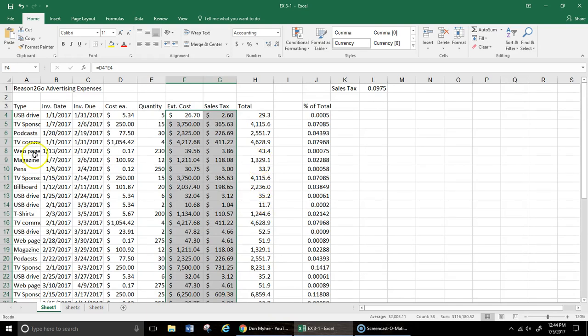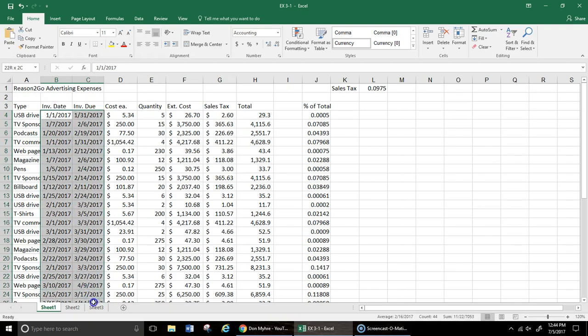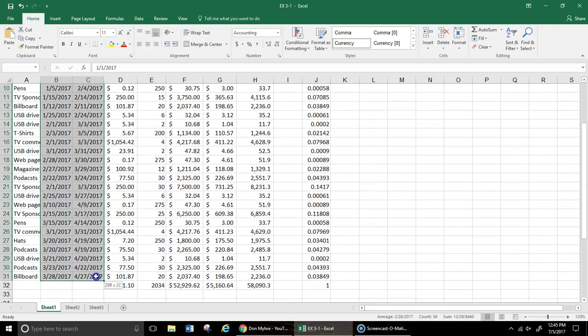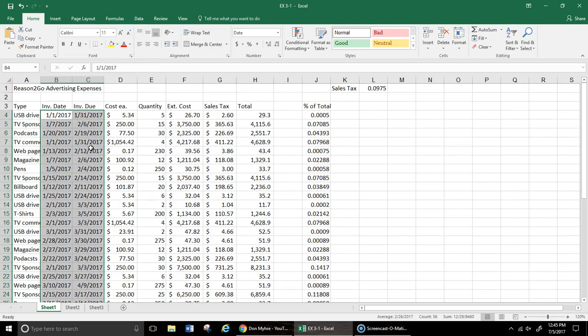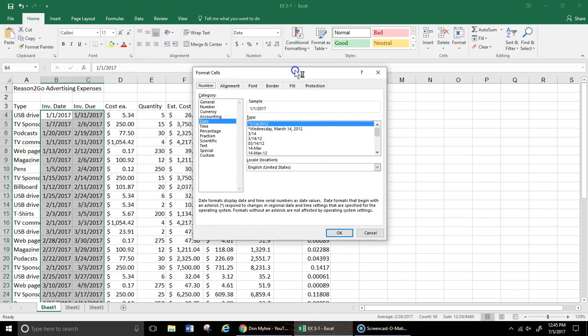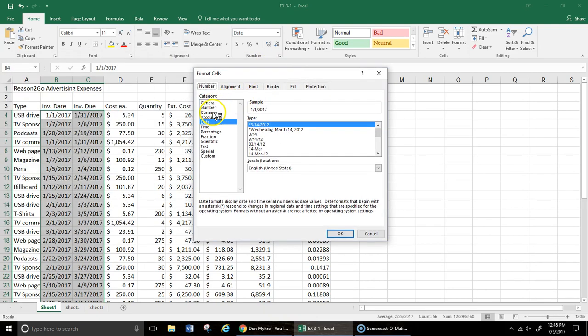I can also do dates. Let's say I want to change these dates to a different kind of format. I can highlight the rows. Now, I can also get to all these different things by highlighting, putting my cursor over the highlighted area, right click, and then choosing Format Cells. And you'll notice I'll get a dialog box. Here's the numbering, here's the currency, which we used on the shortcuts up here. But it figures out that these are dates, so it gives me different date formats.